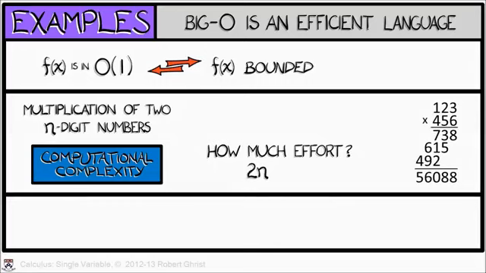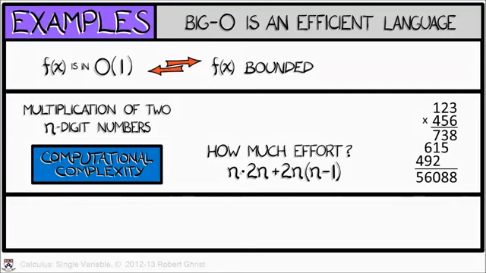Maybe we should call it 2n because you have to multiply 6 times 3, 18, write the 8, carry the 1, etc. We'll pick some constant times n, but we need to do that for each of the n digits in the second number. Well, we're still not done because we need to take all of those resulting products and add them together. And I'll let you try to figure out how much effort is involved in that addition.